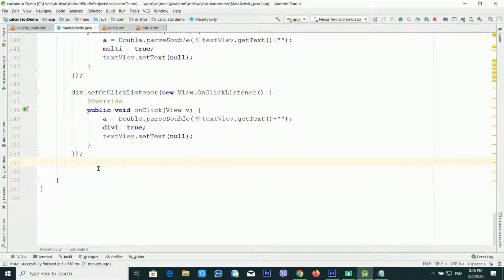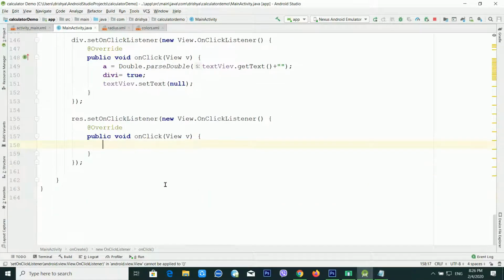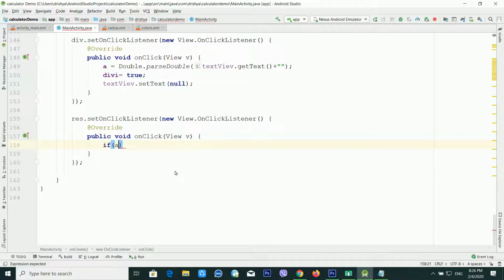So after this, let's work for the result. So restart, set on click listener, and new view on click listener. Okay, so if it is equal to true, it should print.